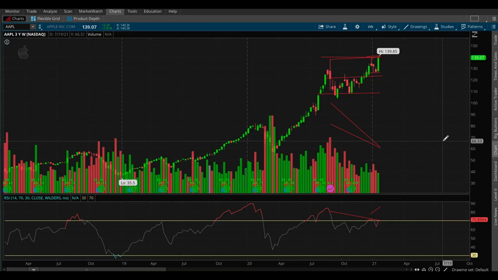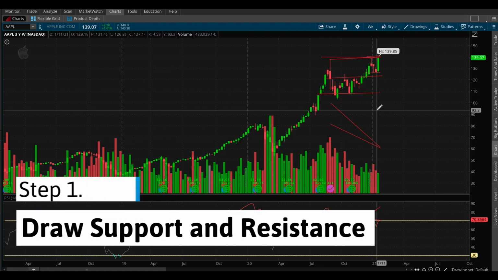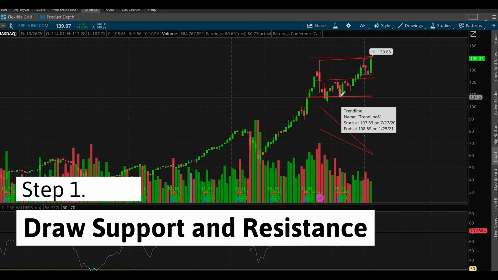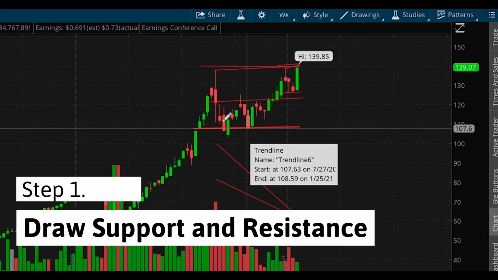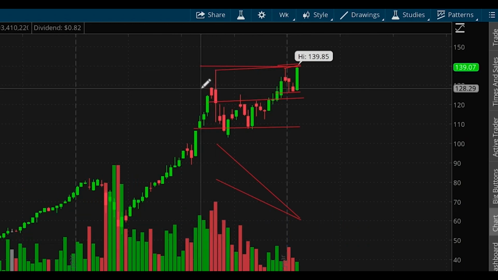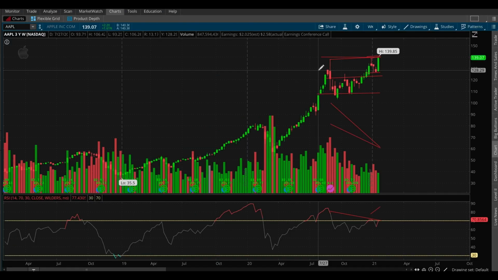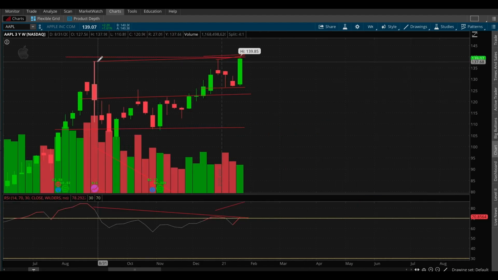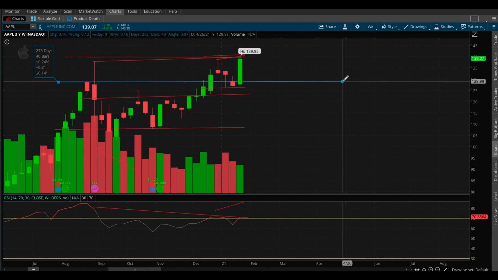Now we are on the weekly 3-year chart, and we're going to repeat these same 3 steps. It looks like our actual support line that we drew at 106, 107 is still holding during this larger weekly time frame, but it looks like the resistance point is slightly different. So that means that on an actual weekly point, the stock went up. You can see this long wick here. It means the stock went up, but it couldn't stay there for even a week, so it shot back down. So our actual resistance point is around this 130, which we know if a stock breaks a resistance point, it becomes a new support.